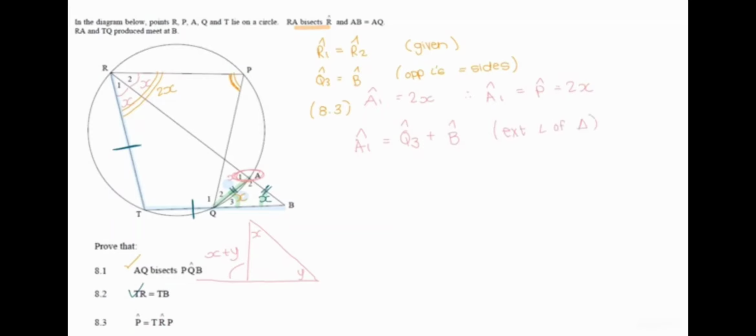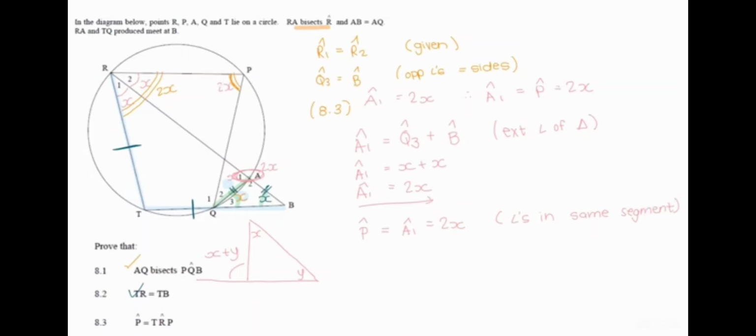Now from here, we then just go and fill in our blanks. We've already given them values, okay? Which means that A1 is equal to 2x. Now I know that that value there is 2x. So now we can do angles in same segment. Angle P equals angle A1, which equals 2x. And this reason is angles in same segment. Okay. Then once we've written that down, we can then go and label that as 2x.